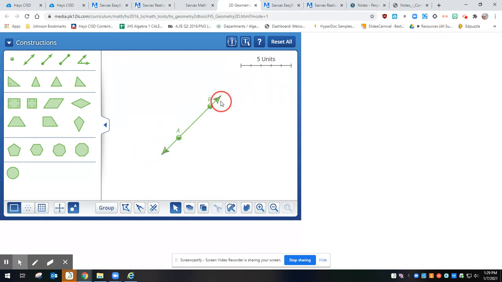Right now I'm clicking my mouse. If I grab the points, it'll swerve it around. And then I can move the points. I can make my line longer. I found it's best to have it in the middle when doing a construction because some of them get kind of big. So there you go. So that's how you get a line.